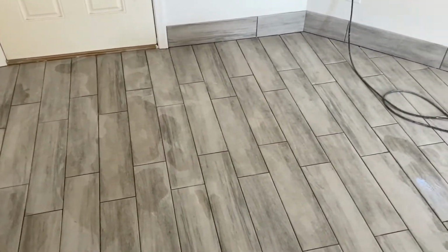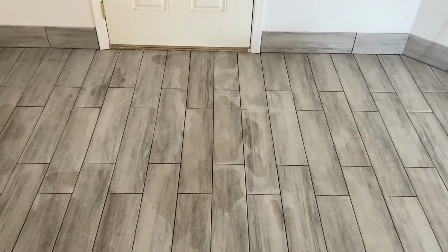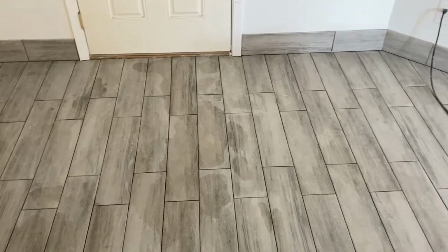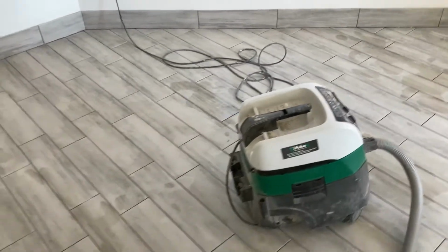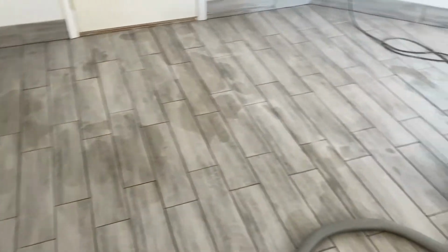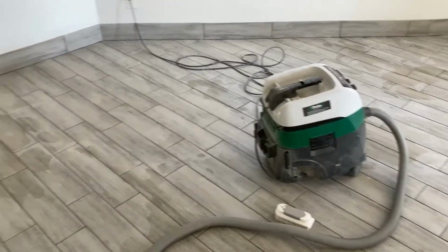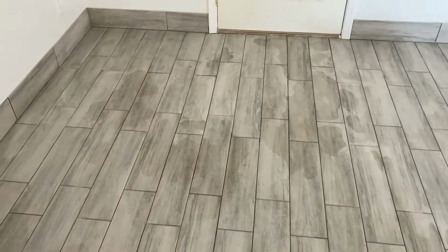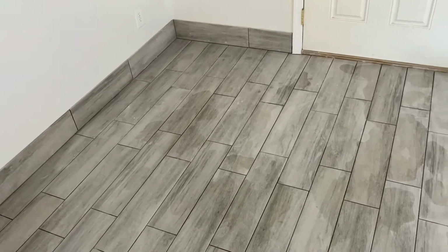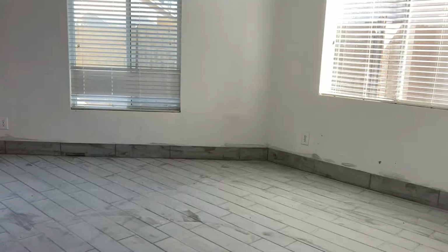I'm using a polymer enriched grout. So the good thing is it's super strong, super durable, super water resistant. The bad thing is it dries really fast. So I got to do just kind of small sections at a time. Otherwise I will never get that grout up. So lesson learned, I almost ruined my shower using grout like that. So do small sections, you know, 15 minutes, come back and wipe it. So let's see.